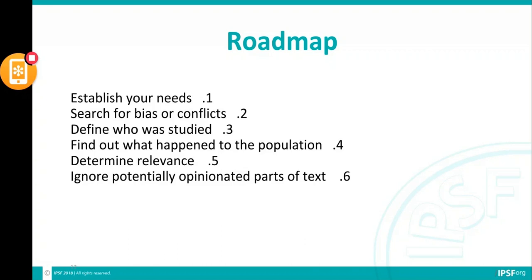And then one last thing that you want to try to do when evaluating research papers or journal articles is ignore potentially opinionated parts of text. It's very easy to get caught up in the intro and the conclusion of papers and go along blindly with what authors are saying and how they're interpreting their data. But you really want to use a critical eye and make sure you yourself are evaluating the statistical methods used and the outcomes reported, and using your own judgment to decide if this is going to be useful, if it might be opinionated or biased, or if it's just a bad study altogether.